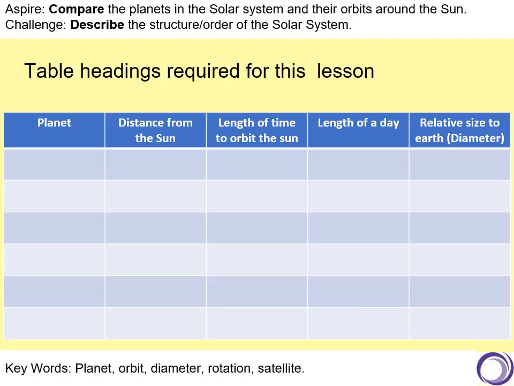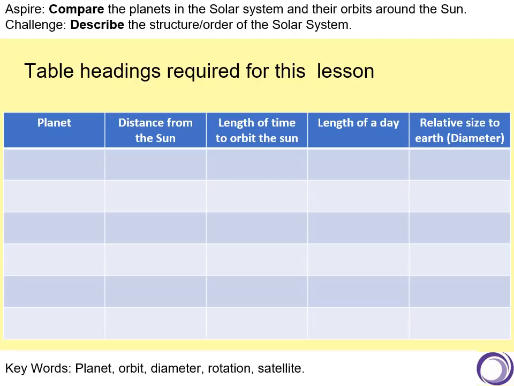Okay then, so what do we need for today's lesson? Really easy. 1 sheet of paper, pencil and pen, and a ruler. You will need to draw a table. You can pause this video at any point, and you'll need to draw the table as I have shown you on the slide. However, do make sure that you have 5 columns and 9 rows. So 9 steps down and 5 columns across. There are 8 planets, remember. The likelihood is you already know the order of the planets. Even if you don't, this is the point of the lesson that you will find out.